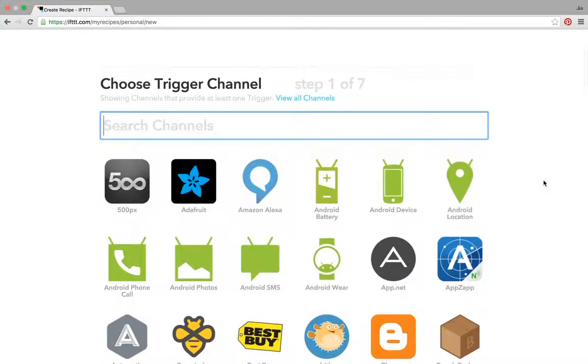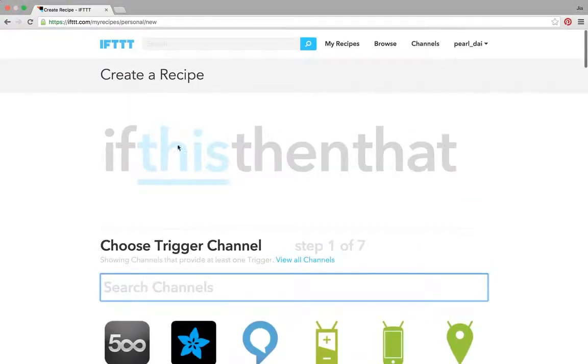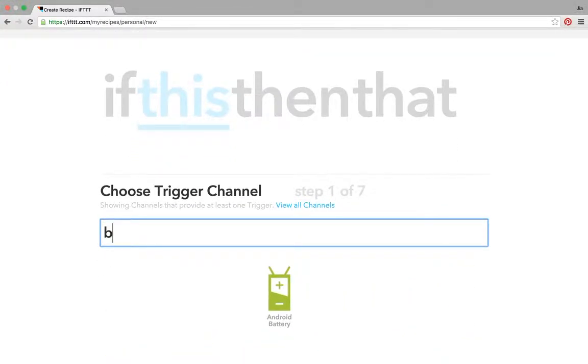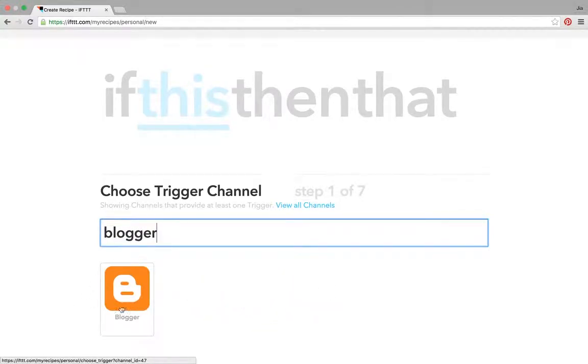Since we want to post something to Facebook automatically if we post something on our Blogger, for the "if this" we need to choose Blogger. You can type in here Blogger. Now you can see the icon.